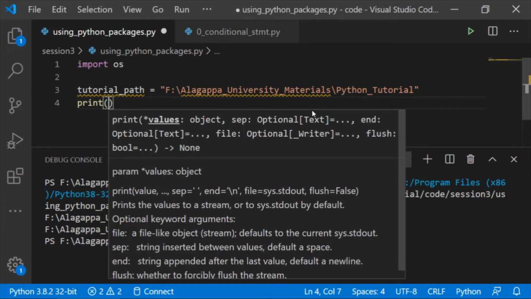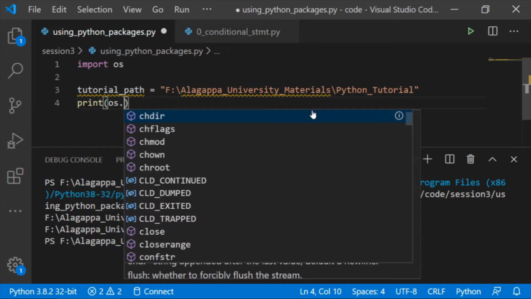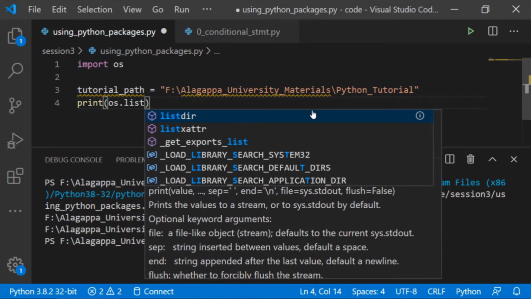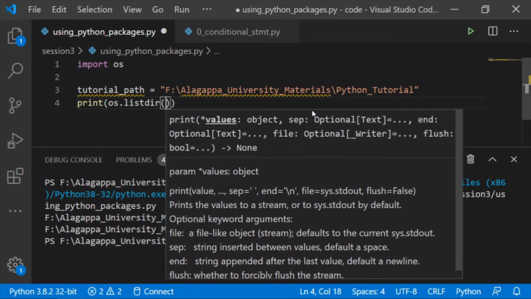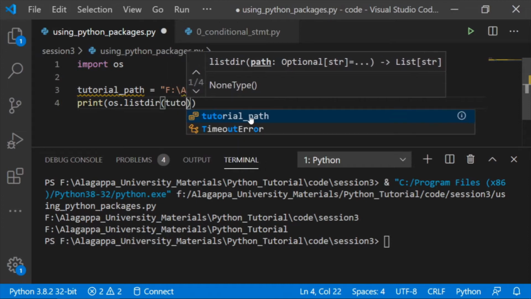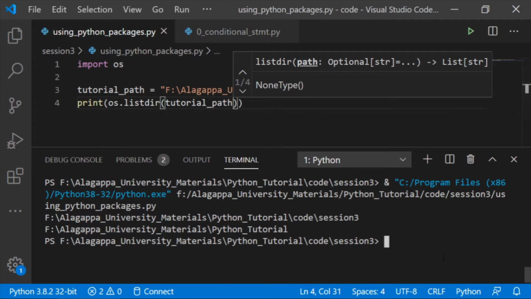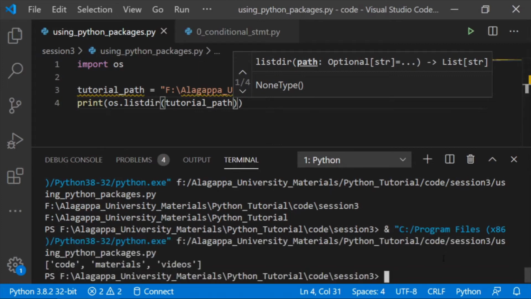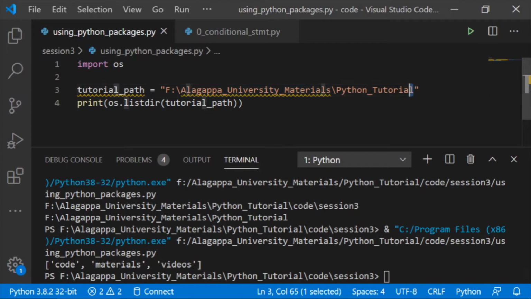To see that, there is one method called os.listdir, list directory. You need to pass the path, which is our tutorial path. Now you can see you have code, materials and videos. These are the 3 folders inside this location. This is how we list the directory.